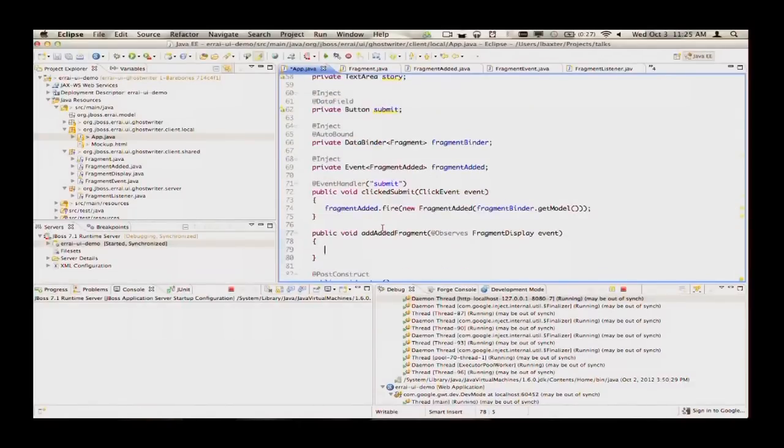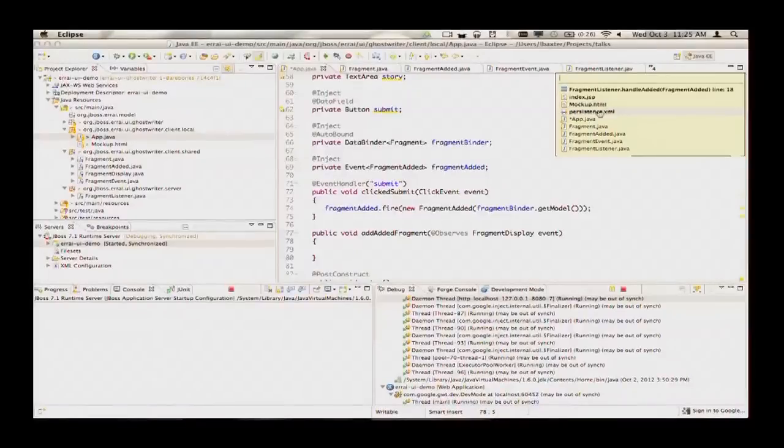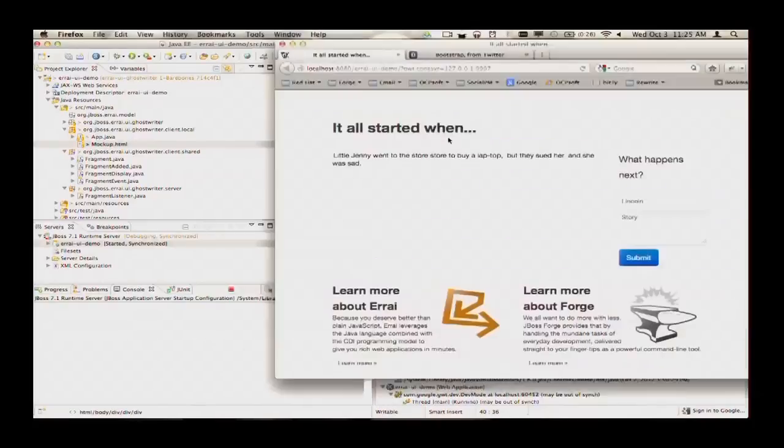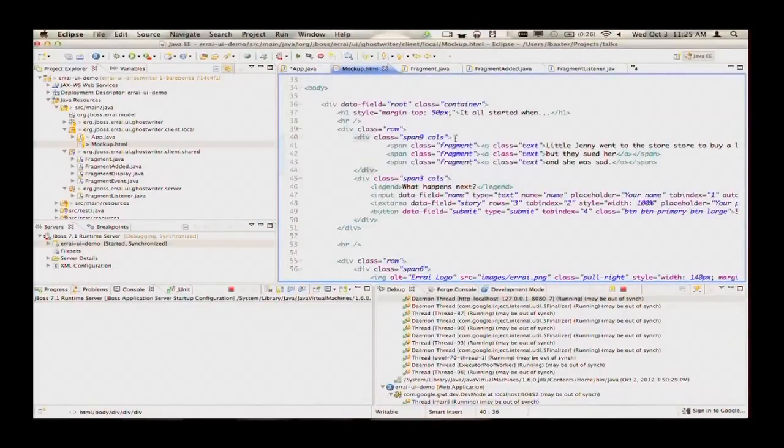And now we need to add this back to our user interface. So we're going to go back to our template. We're going to say, okay, where do we want this to show up? In this case, we have the story that's right here in the main section of our application, and we want the story to be displayed there. So we add a new data field. We're going to call this fragments. And then each individual fragment is going to be displayed in one of these spans.